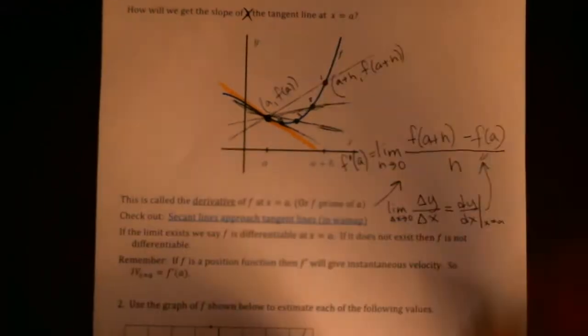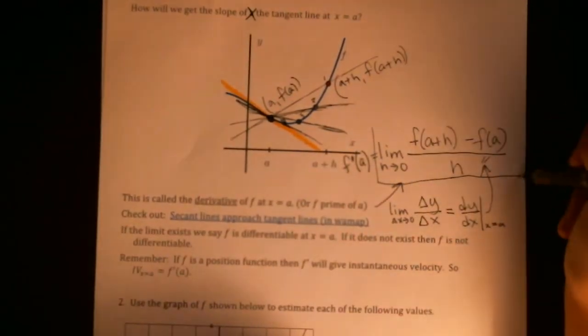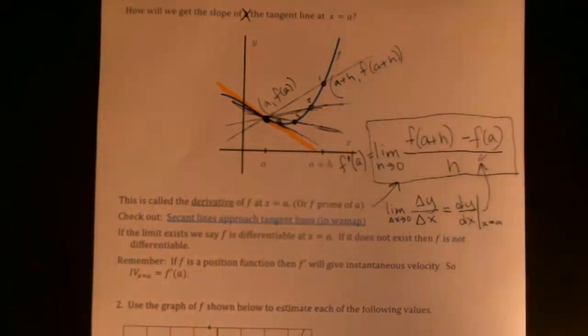This limit is the key, no matter what, this is always what we mean. We have a couple of shorter ways to write that down so that we don't have to write that every time we want to ask you for the derivative. If that limit exists, which we know limits don't always exist, then we will say that the function is differentiable. So I guess that's like the verb that goes with derivative. Differentiate is the verb that goes with derivative.